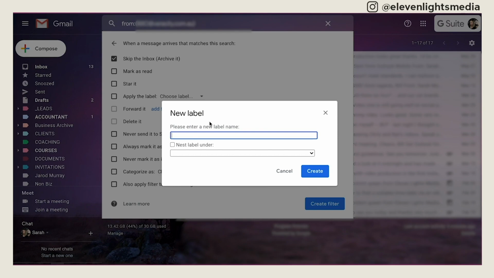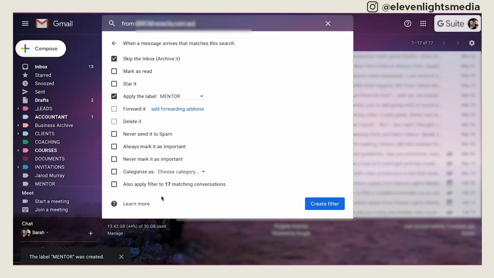Now, if I wanted to create one of these main labels that you've seen over the side here, like clients, coaching, whatever, let's pretend that this person is a mentor. They're not, but let's pretend. Then I would create that as the new label name. I don't nest it under anything because it's its own folder, and then I hit create and all of the same steps apply.